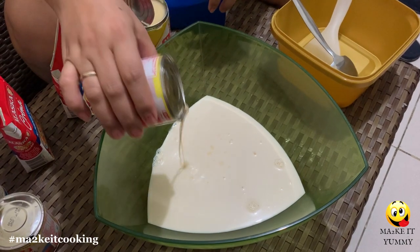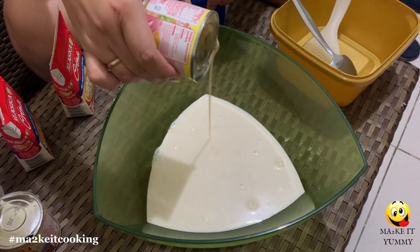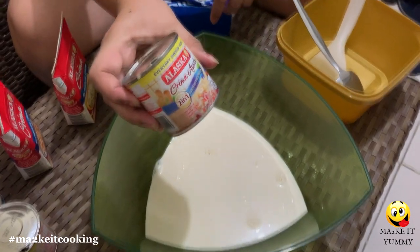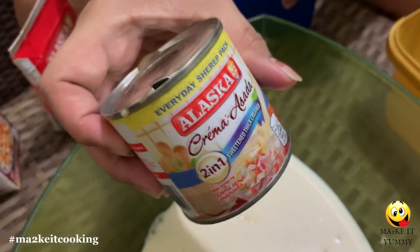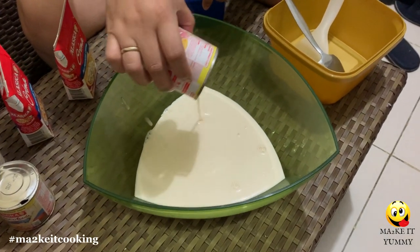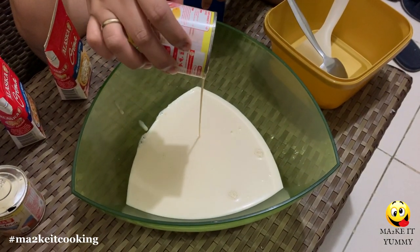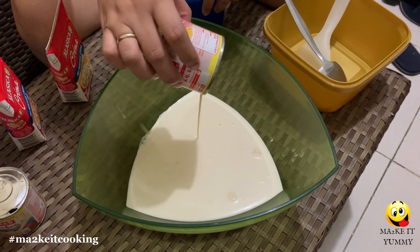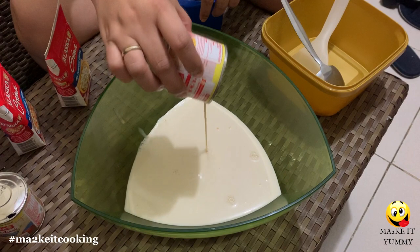So here's another crema. Kani mas ganahan gyud sa kumugamit ani niya. I don't know lang, murag na kauyon lang ko niya. Murag nice lang siya og kuan. Meron siya creamer with condensada. Ana combination na ni siya.